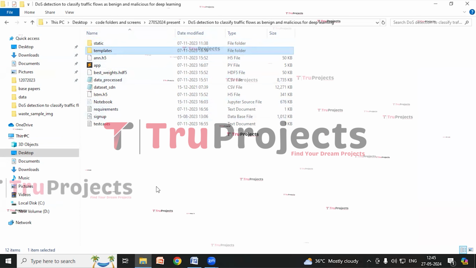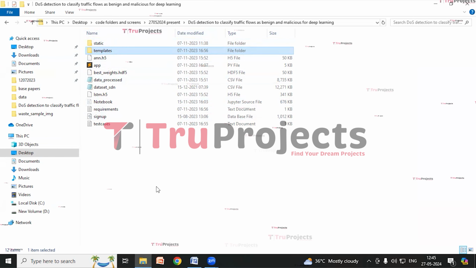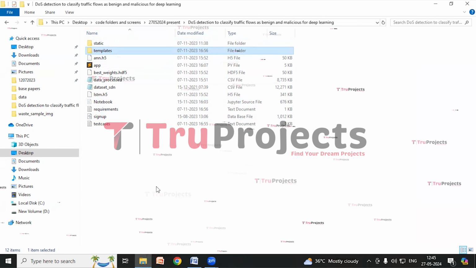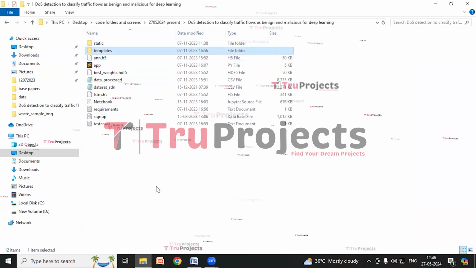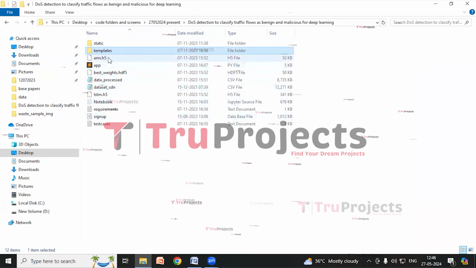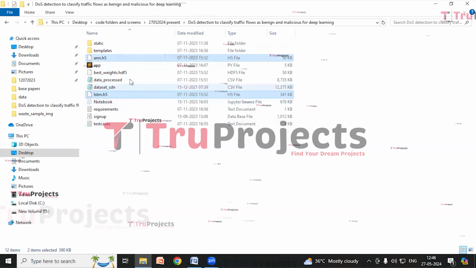This folder contains all the HTML pages used in the project. It typically includes files like index.html, about.html, etc., which represent different pages of the website. These are model files which contain algorithm information. These files will be loaded into the project code during runtime to utilize the trained models.